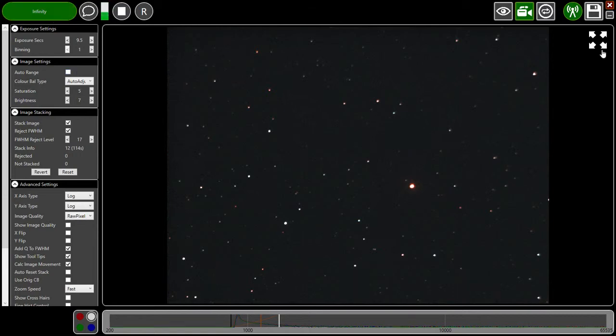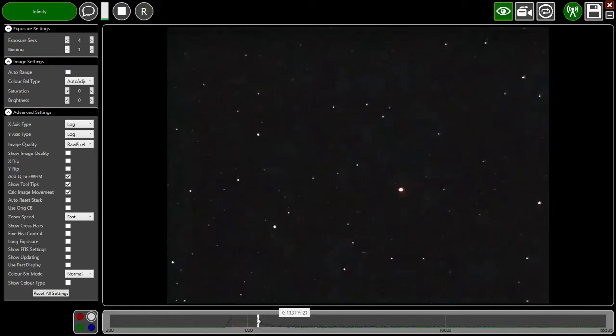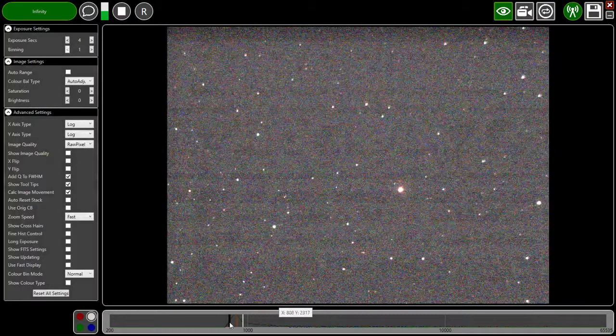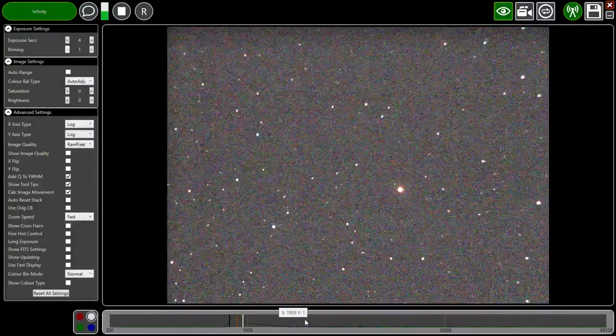All right, so we're going to go back to preview mode here. Try to see if we can figure out what's happening. I feel like we're kind of in the neighborhood, but I just can't get these stars to line up the way I think they need to tell me if I'm going the right direction or not.